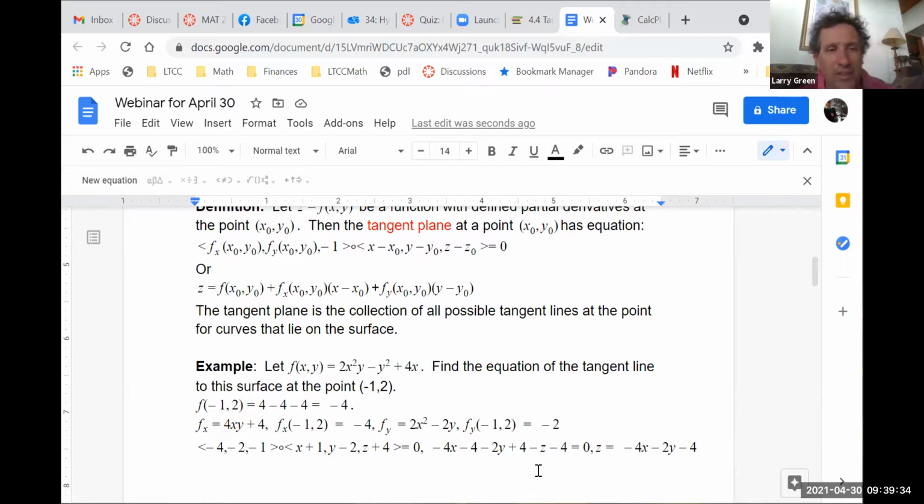Okay, so why is this true? That's the next question. First thing is we know that x naught, y naught, z naught should be on the tangent plane. That's obvious, I hope, right? It's just like the tangent line at a point contains the point. Well, the tangent plane at a point should contain the point. But why is this here, f sub x, f sub y, comma negative 1, why is that a normal vector? How do you find a normal vector to a plane?